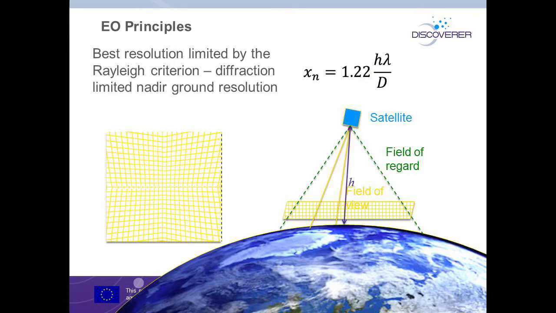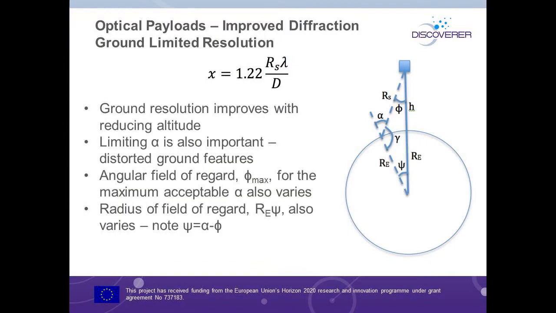So yes, the best resolution is limited by this Rayleigh criterion, the diffraction limited resolution. And once we start digging down a little bit more, I've now changed, instead of just the altitude, to this slant range, which is typically used because you're not looking straight down at the nadir at your target. We can show some general relationships because of these parameters. Clearly, if you reduce the slant range here, then your angular resolution increases. This is the key benefit that we see in all the different systems.